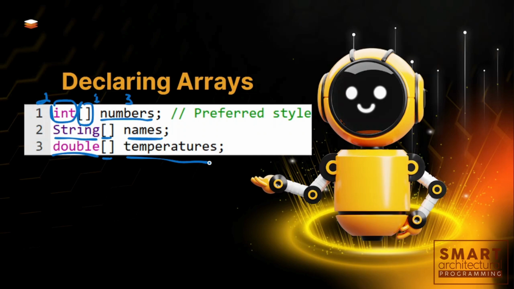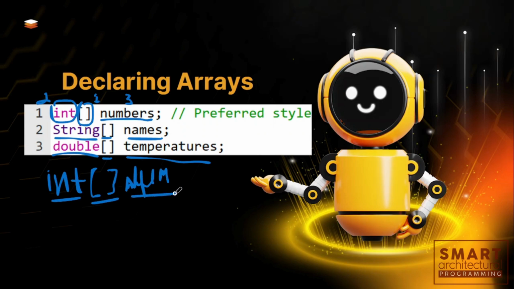But there's an important aspect to consider here: there is an incorrect way you can declare arrays. The correct way we just showed you is int, square brackets, and then the name of the array, which could be, let's say, numbers. Let's just call it num. It's kind of difficult to write with this marker, so bear with me. So this is the correct way, as we've discussed: the data type int, then square brackets and the name of the variable.